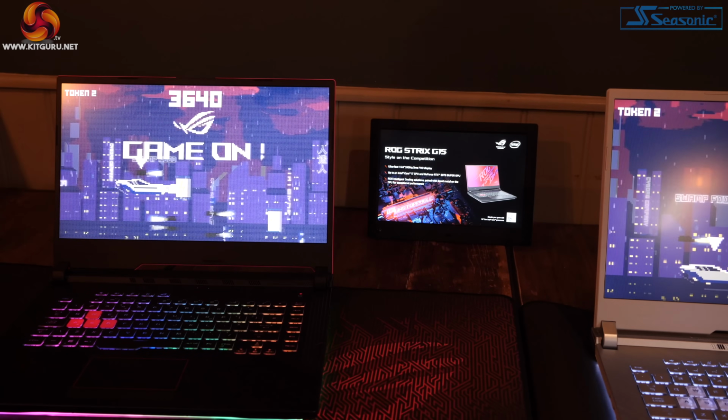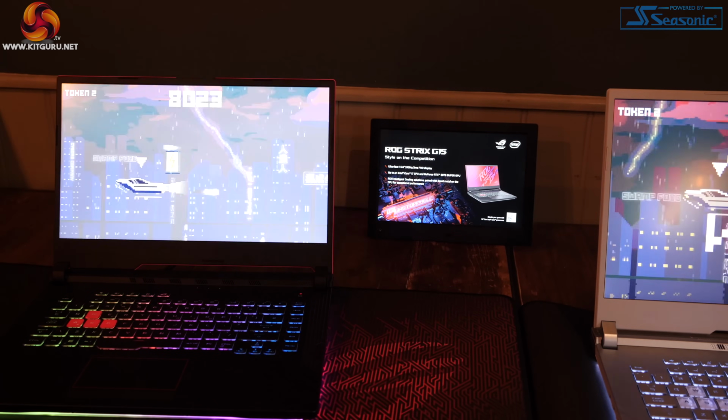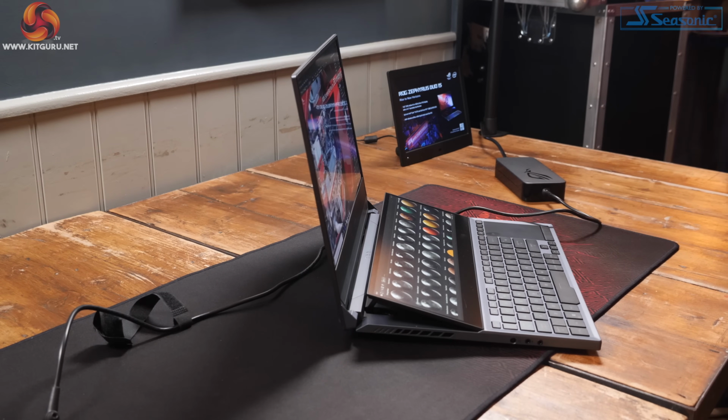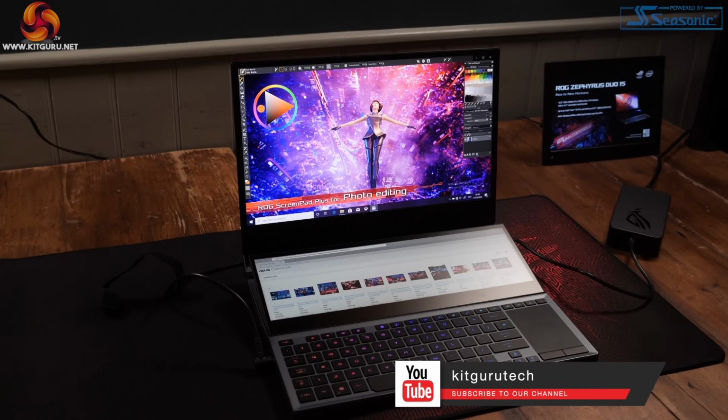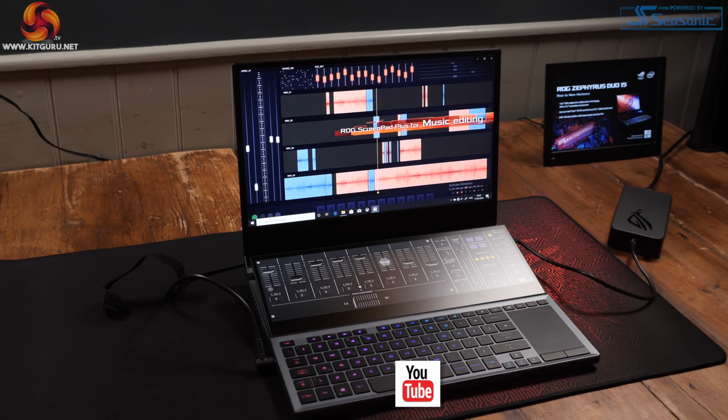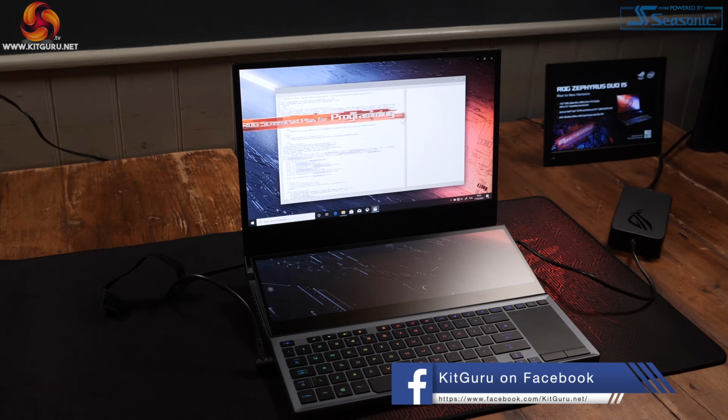Asus has shown us a couple of laptops today with 10th gen processors from Intel, but the main event is without a shadow of a doubt the ROG Zephyrus Duo. This is the laptop we're keenest to get our hands on for review. As to when we get a sample, that's one thing. When you can get your hands on it, that may be a completely different story.